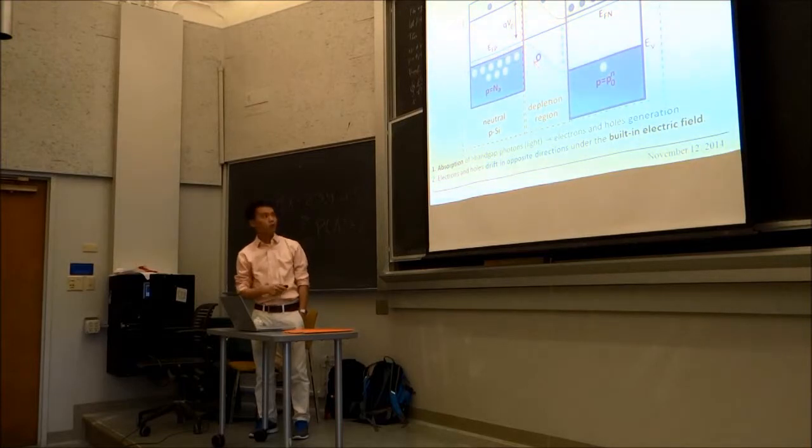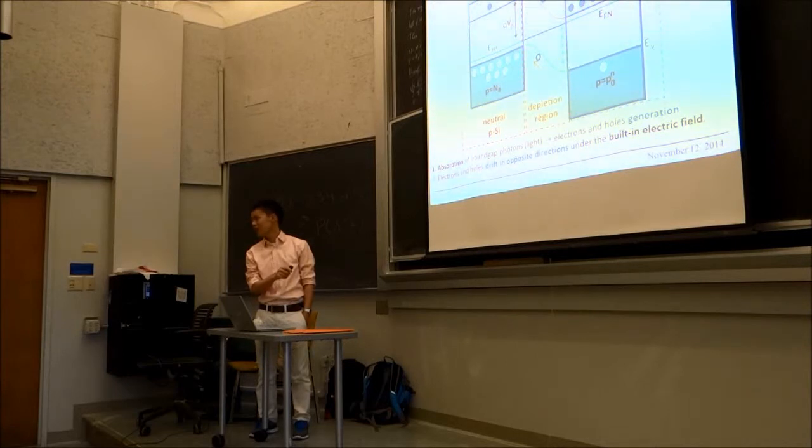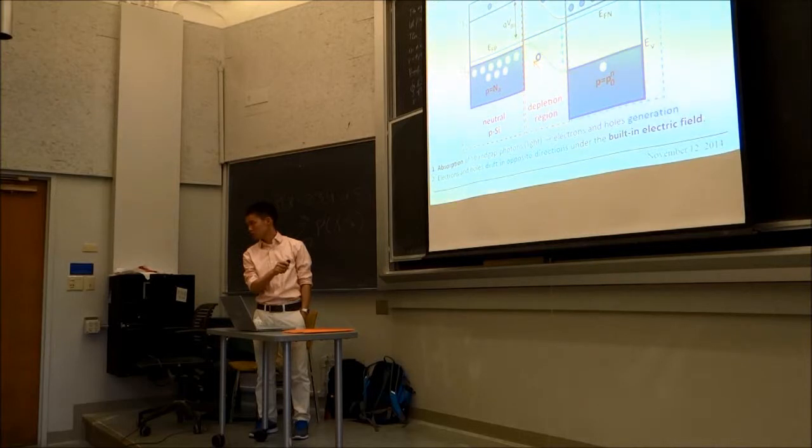So let me walk through this with you step by step. Because for the P-type materials, you have the excess holes, the positive charges, and then in the N-type materials, you have the excess free electrons. Because there is a concentration difference between them, you can see schematically that the electrons will diffuse towards the left, leaving these positive charged ions, and the holes will diffuse to the right, leaving these negative charged ions. And these ions will establish an electric field like this towards the right.